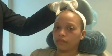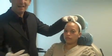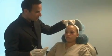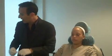And this is not something that's just age-related. We see this in 19-year-olds. Most people seek treatment for this somewhere in their mid to late 20s. Other people may not get it until their 40s. So it's not really just an age-related thing. By putting a little bit more volume in the area, we can play tricks with the eyes where we can make everything look a whole lot smoother.